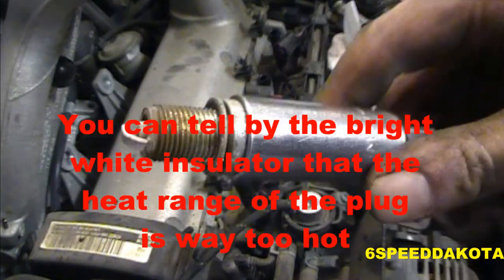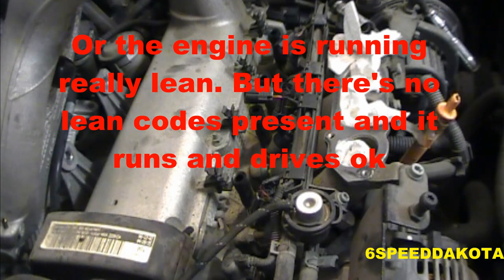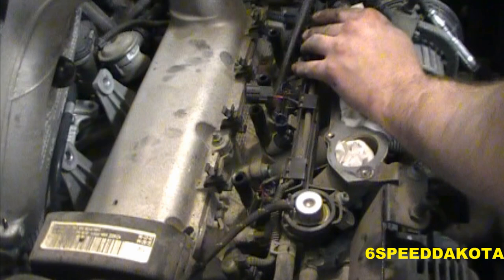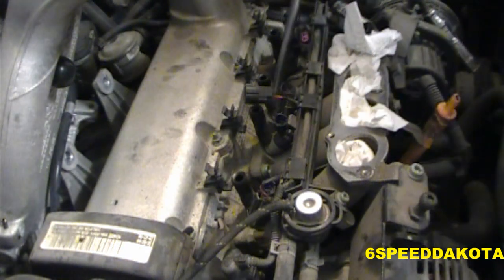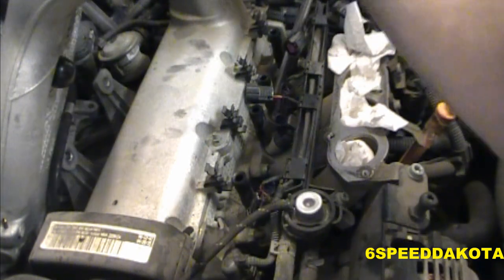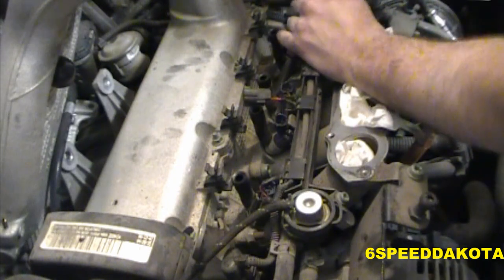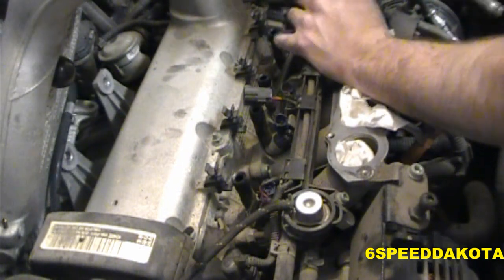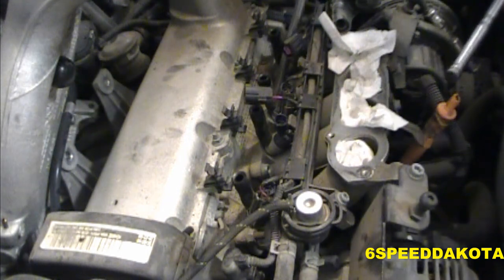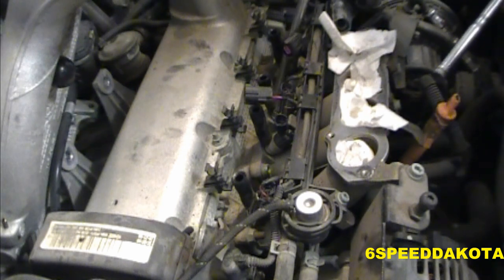That's pretty bad, too. They look like they're in pretty bad shape. The insulator's not bad on that one, though. It's probably from me trying to take it out after being in here for 12 years of crust and grime and crap. I'm going to assume she rides horses because she just told me she's been going to the barn and whatnot. So there's a lot of crap and leaves and dirt and stuff underneath it.